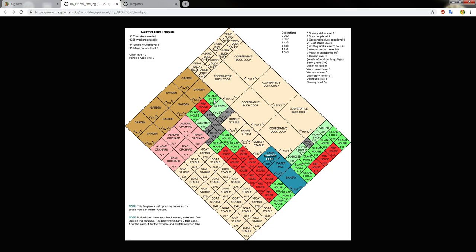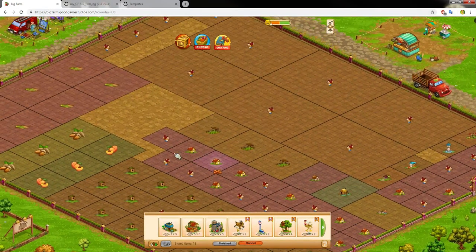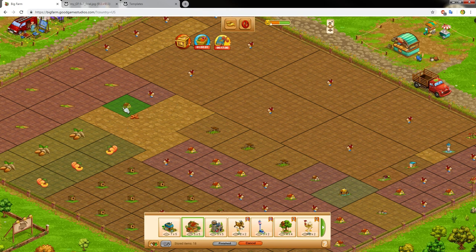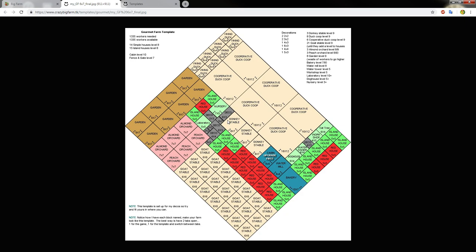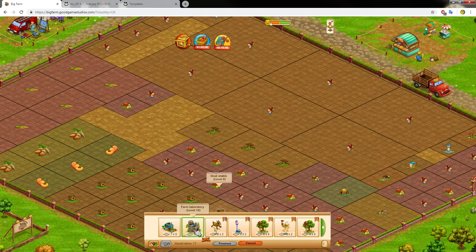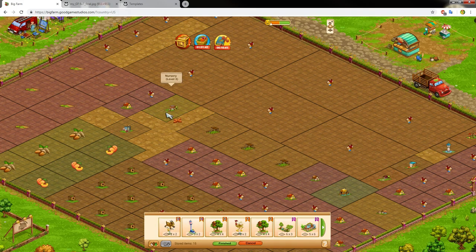Okay, and then we got three more houses up here under the gardens. Apparently, I have to build another house. Okay. Okay, and then we got the library and nursery, or lavatory. Lavatory. And I'm trying to do it fast for you and I'm messing up.